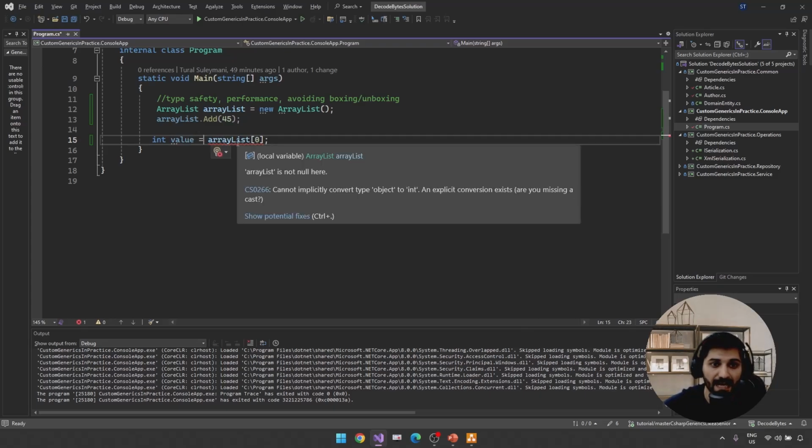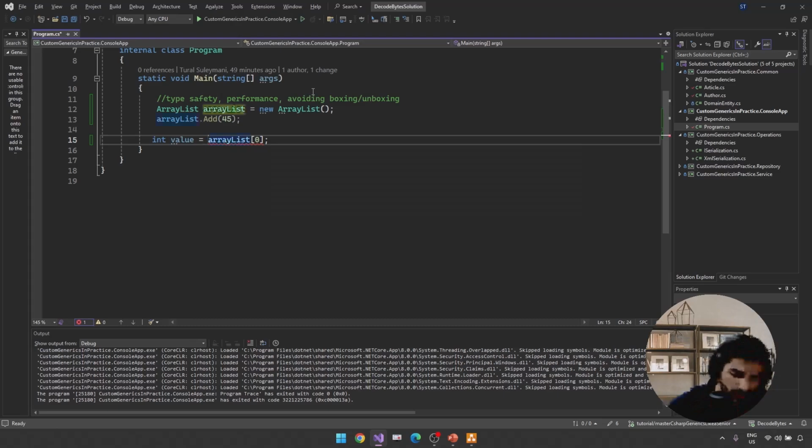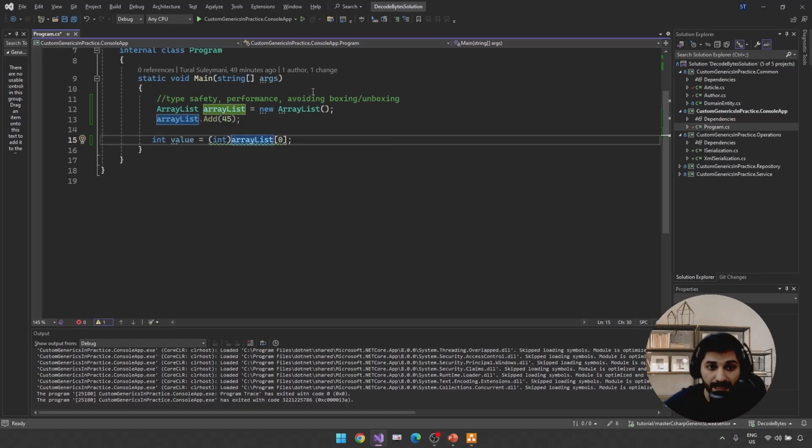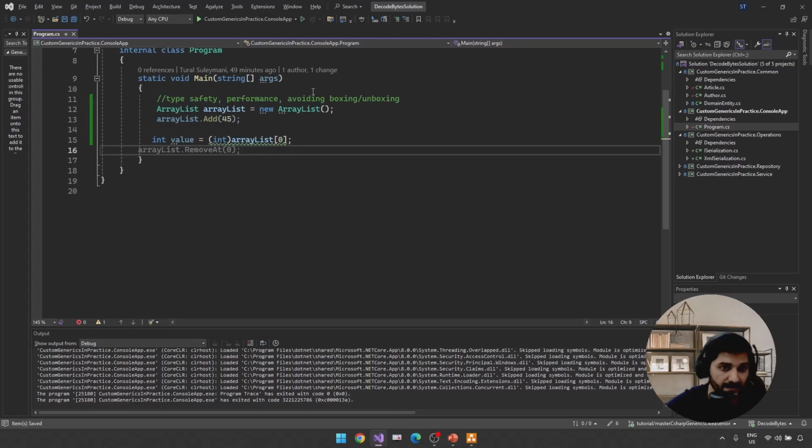The problem here is the array list actually returns object rather than integer. Why? Because when you add 45 as an integer to the array list, it is already encapsulated to object and moved to heap. Now, if you want to retrieve this information, you should additionally do the casting process to the integer itself. This is actually the performance issue. This is really bad. Don't use array list in your applications. If your application works with legacy code or it requires interaction with COM, then it is completely okay, but otherwise use the list instead.